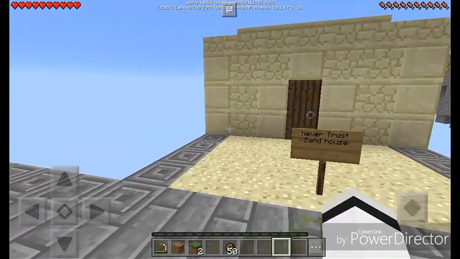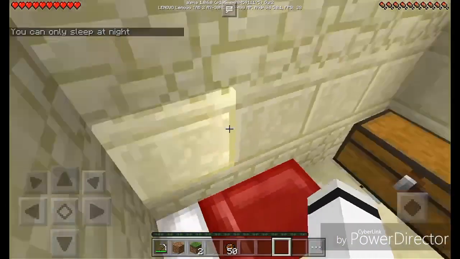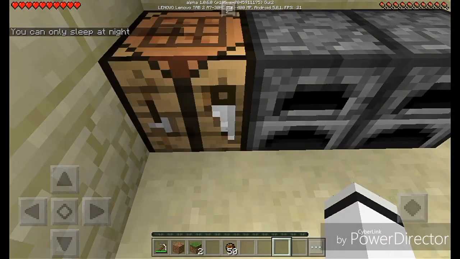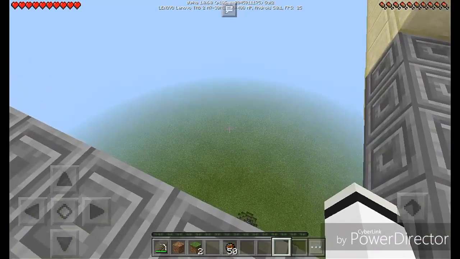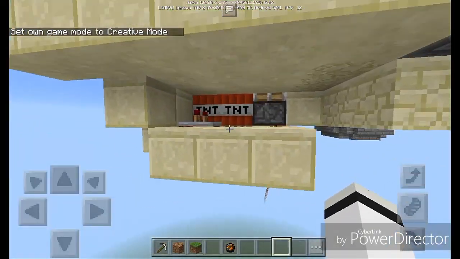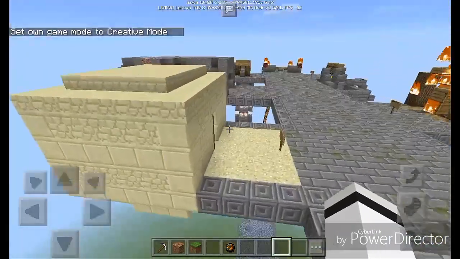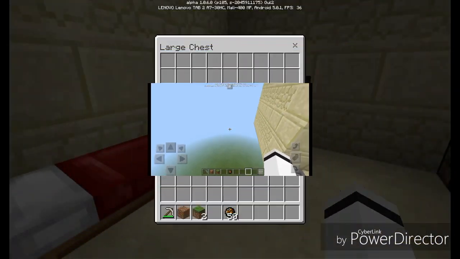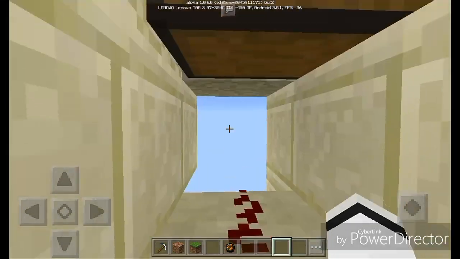So here's the never trust sand house. When we go inside here, it looks ordinary, but it's not working, so let's go to game mode, by the way. Basically the trick is, guys, there's TNT below, so it might just blow you up. So I'll find a way to fix this kind of trick. Let's try to open that. Is this gonna explode yet or not?